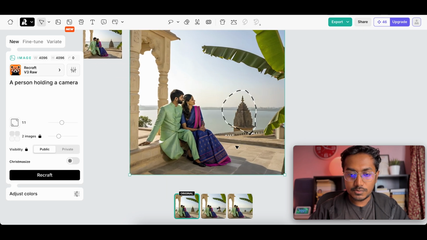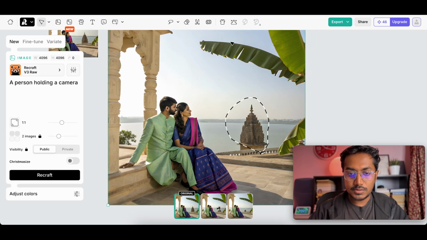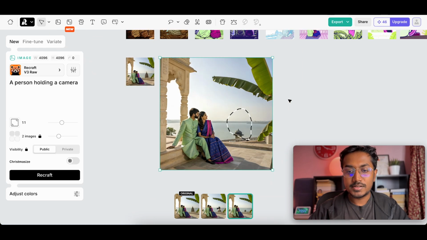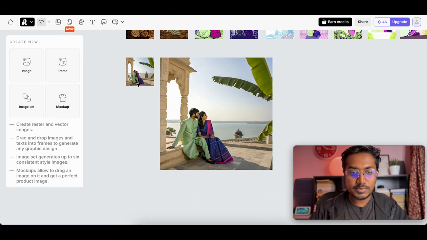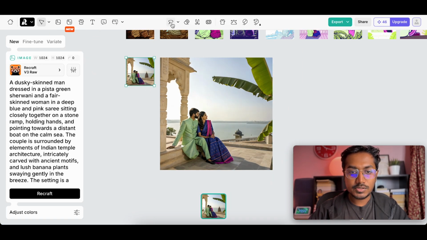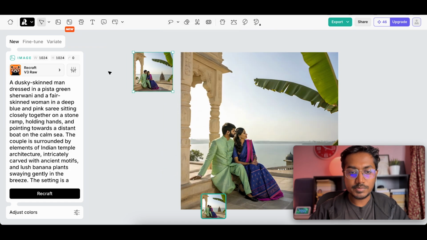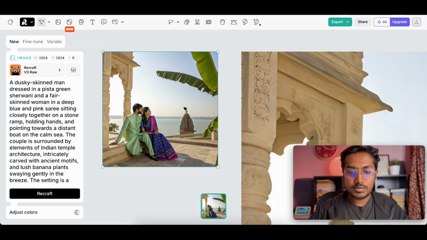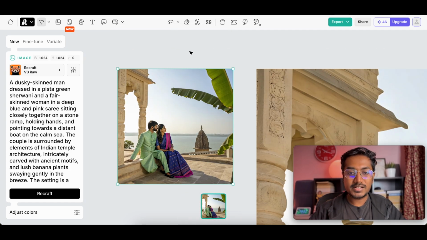On this one, I'd also done one more thing, which is, you see, this is the original image. I can actually use a lasso, and what I've done is I have changed the prompt and made some changes here. Now how do you do that? You basically select any image, use this tool, and it will show you how to do it. Basically select the image, draw around wherever you want to make some changes. Let's just use it here, right? Let's use lasso.